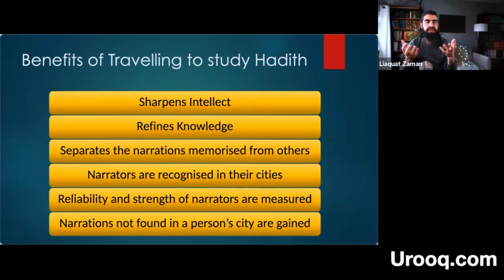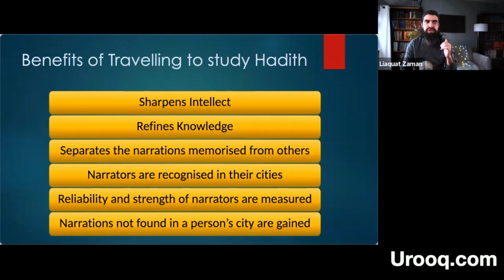That's what they were. So if you want to learn about Islam, you basically just accompany one of the companions, study as much as you can from them, and then you get the idea of what Islam was like in the time of the Prophet ﷺ, what knowledge is. So knowledge in those days would sharpen the intellect. Studying and traveling would sharpen the intellect, give people a better understanding of different societies, different cultures, and so forth. It refines knowledge as well. Sometimes you might have an understanding of something which is very broad or general, and then when you start studying and learning the details, your knowledge becomes more refined.